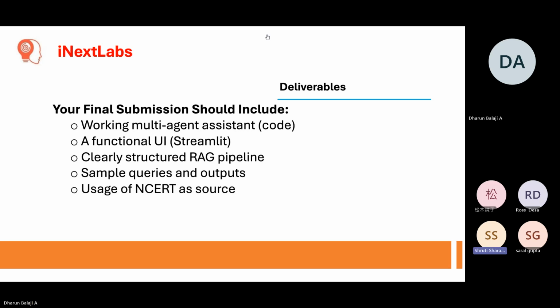Other than that, if I've already used Azure, then after 1 month it is over, no? So after that, will you provide some other credits or something for this project? Sarah, can you help me regarding the Azure resources? Yes. You can drop in your query in the general announcement channel on the Discord, and we will come back to you and resolve this query for you. Yeah, thank you.